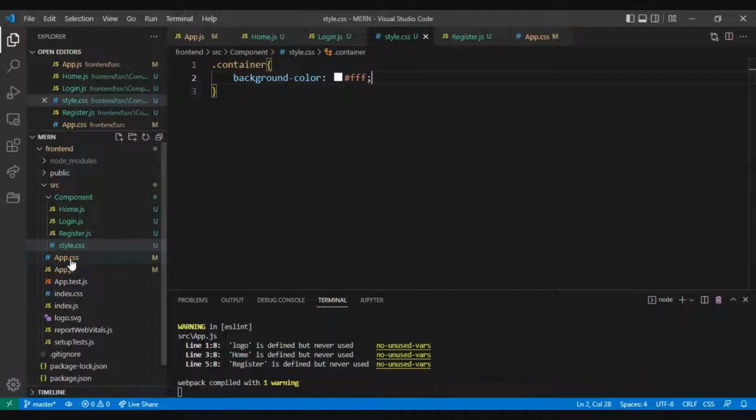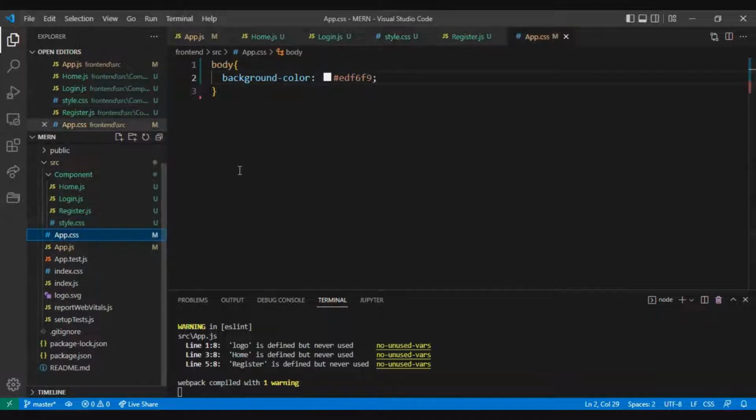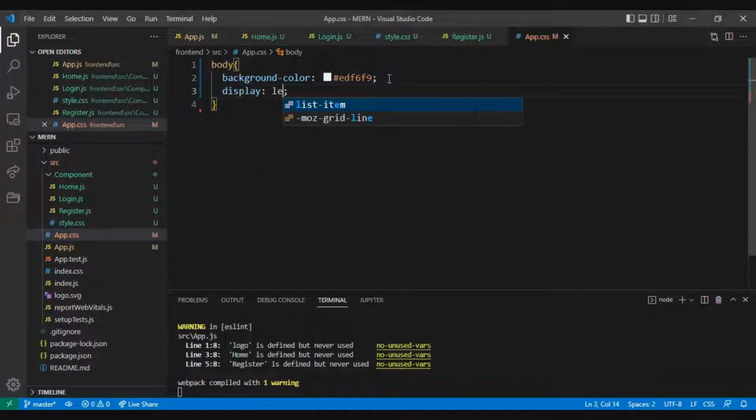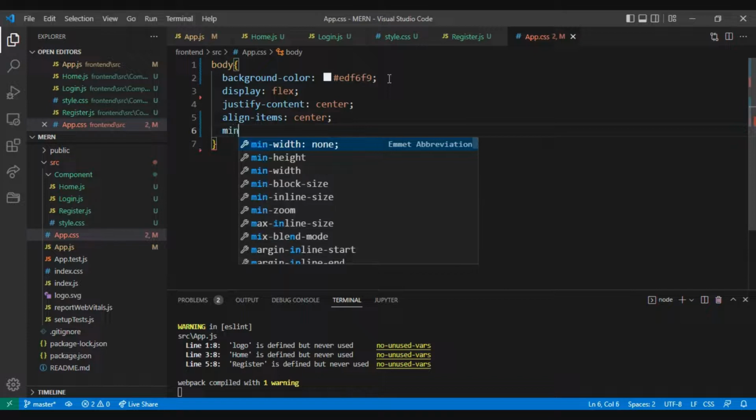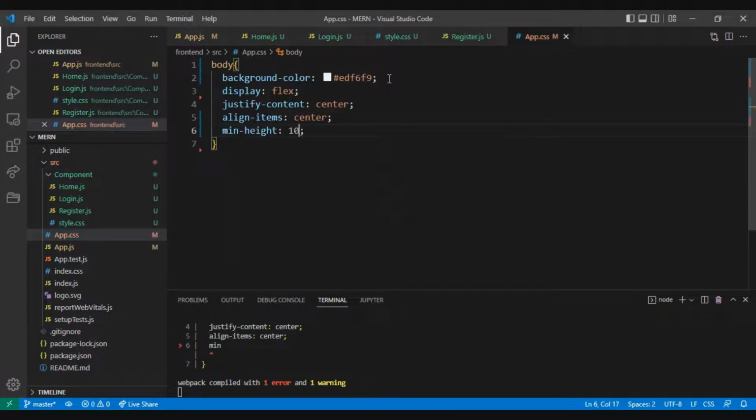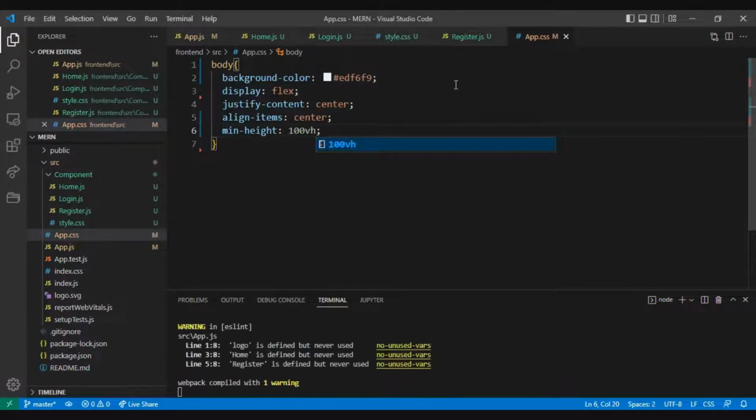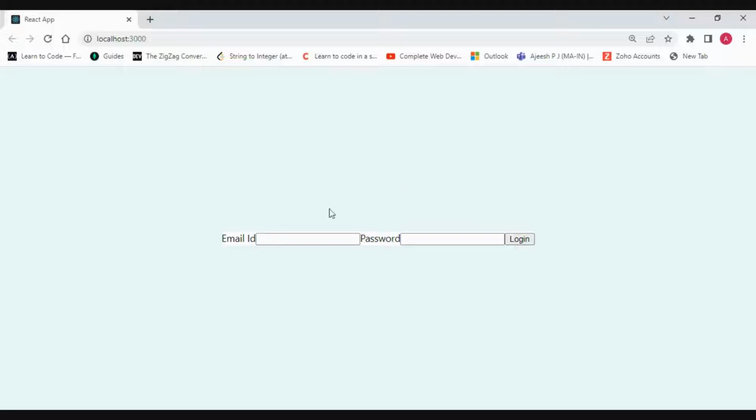For that go to the App.css file, in the body section write display flex, justify-content center, align-items center, and minimum height 100vh. Now see, the whole content is in the center.